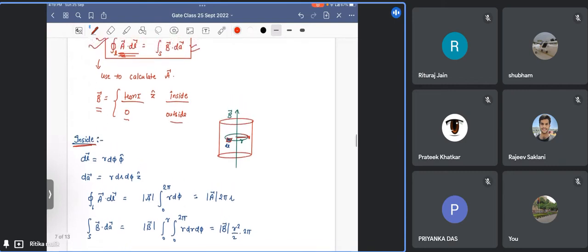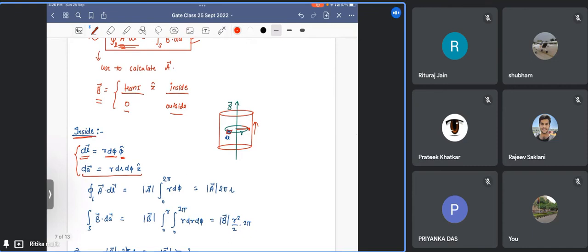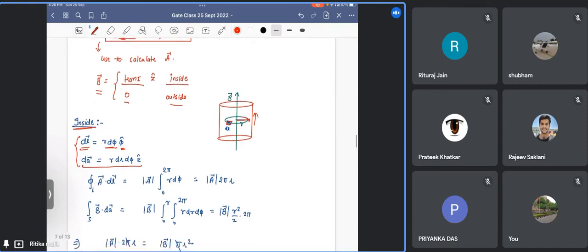In the cylindrical coordinate system, the dl vector is in the phi cap direction, so this is our dl vector. R defines the phi cap. And our dA vector will be perpendicular to the circumferential direction. This is the area vector. Since this direction is the z cap direction, our dA vector element is r dr d phi z cap. These things are given in Griffiths' first page, just before the introduction, like what the dl vector and dA vector are in different coordinate systems.